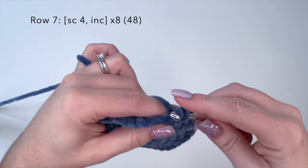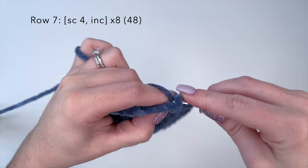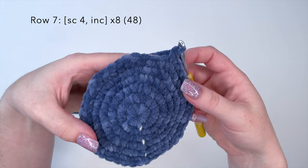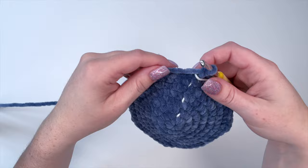3, 4, increase. So just complete row 7, and I will meet you back here for row 8. So that is row 7 completed, and this is what we're looking like right now.